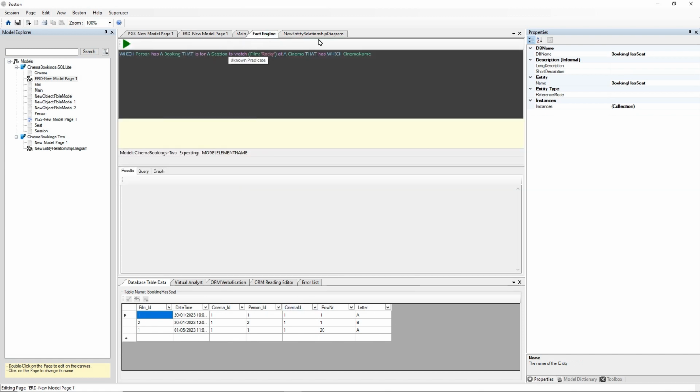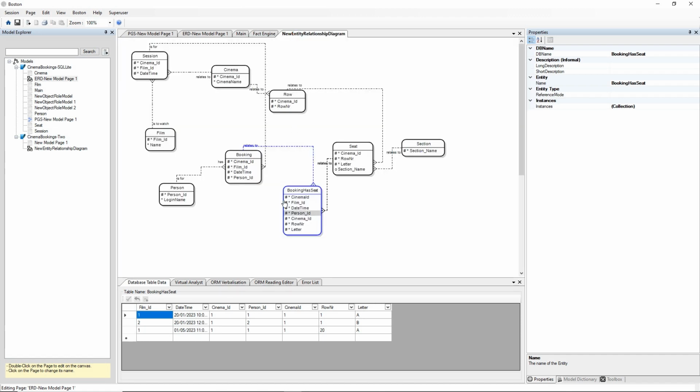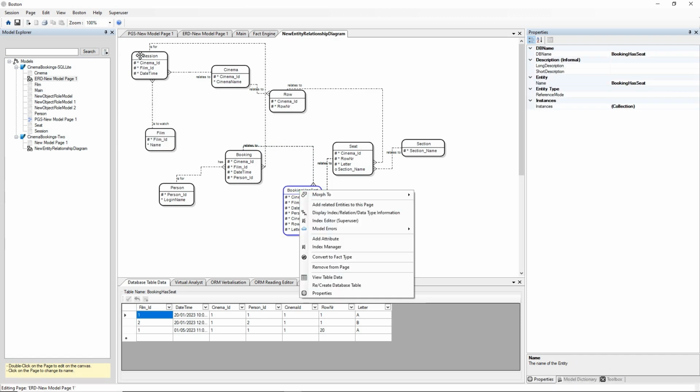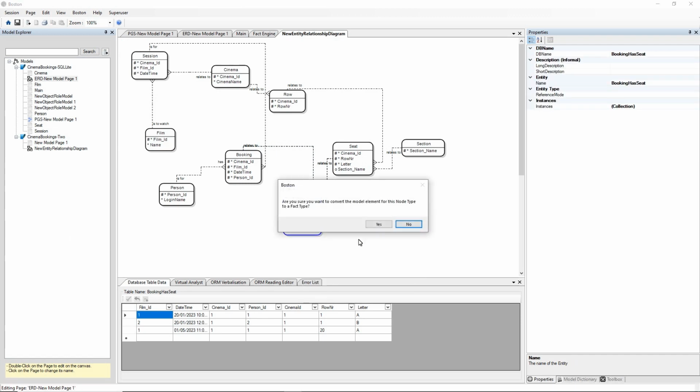So if I go back to my query and I say, and that booking is for which seat, I need to complete something first. This is now an entity. I need to convert that to a fact type.